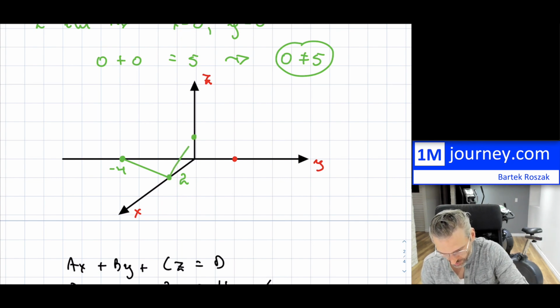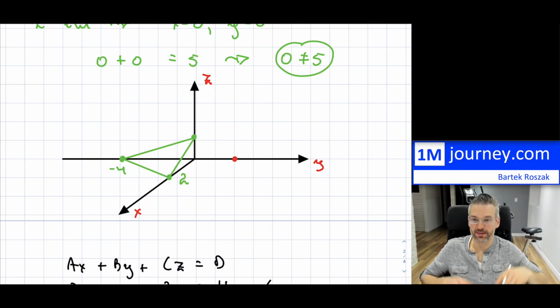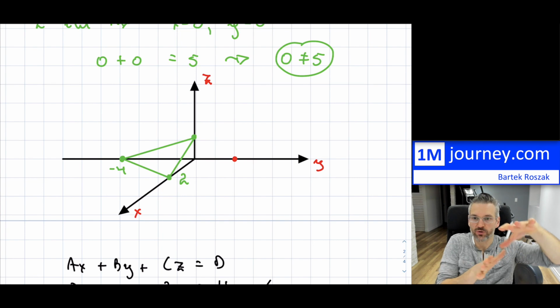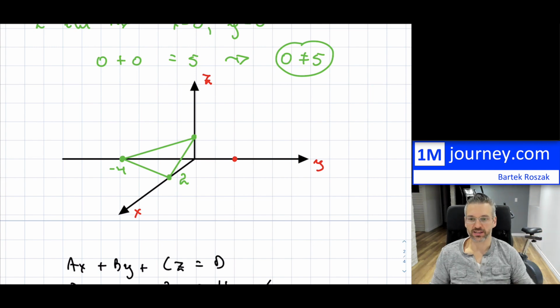And the way that you would do it is you would simply connect it. So notice the connection that you would have in here. And now that's the plane, and that plane would obviously go straight down and then go up as well. And it would just span out the entire thing.